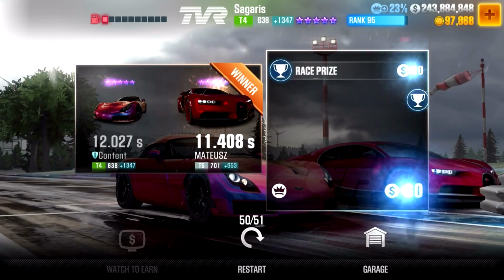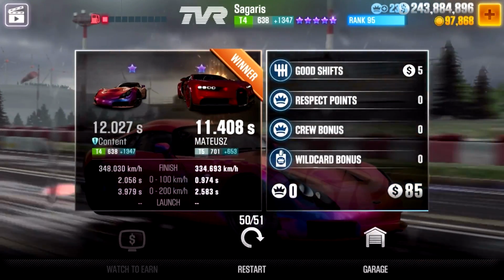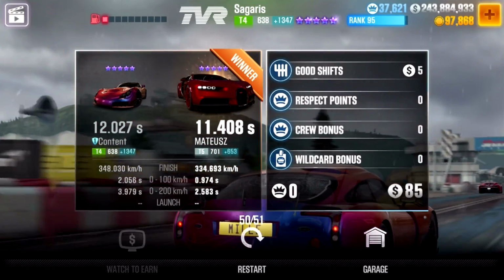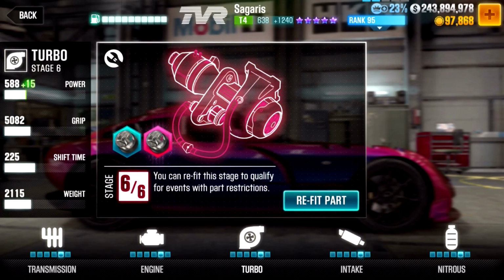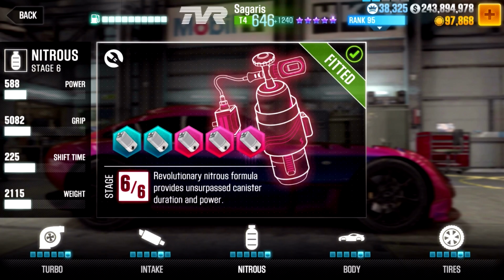With a dyno of a 12.182, I was able to run a low 12.0 and even perhaps an 11.9, but this was not enough. I will need to chop off a lot along the way to see if I can beat the final race. So what I did next is I tested it with the 2 stage 6 parts that I won. So first the turbo from the prologue and the nitrous from race 43.